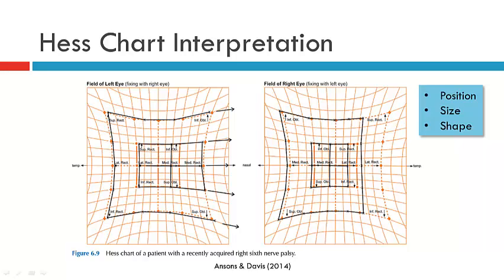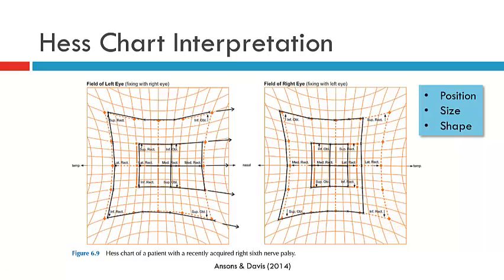So looking at shape, we see no AV patterns here. But now let's also look for any underactions and overactions. We can clearly see here that the lateral rectus is underacting. The superior rectus is not underacting, nor is the inferior rectus. However, what we're seeing is simply that because the patient can't abduct, we're unable to get the eye out into this position to look at the superior rectus. And again here, because the patient is struggling to abduct, we can't get the patient into the position of the inferior rectus to have a look at the inferior rectus.